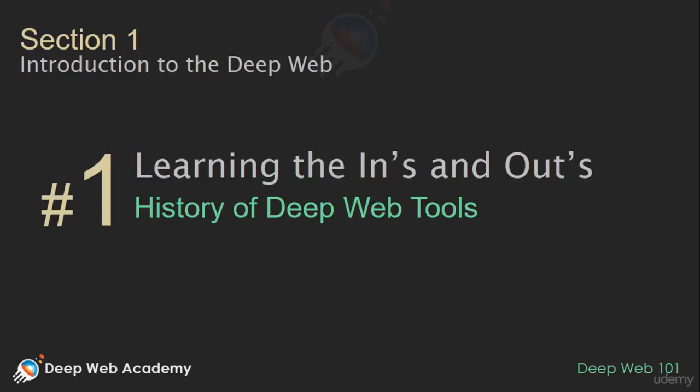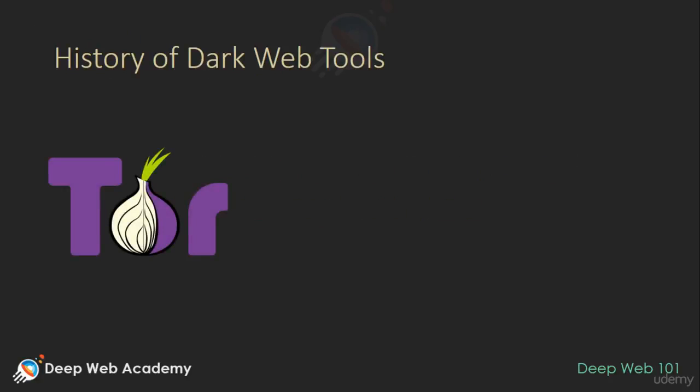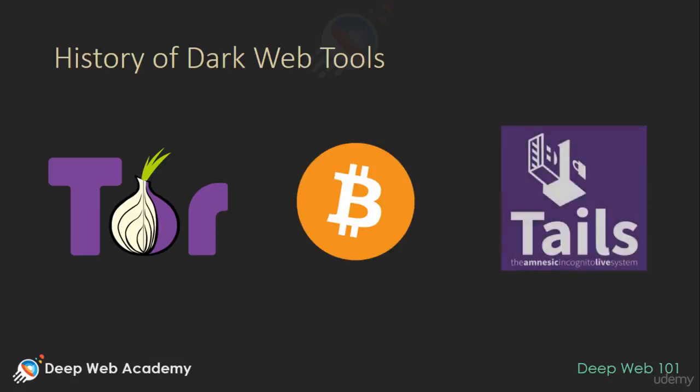All right, so we've talked about the basic tools we'll need to actually access the dark web. But before we dive any deeper into how to use these tools, I think it's important that we go over a brief history of each one. That way, we can get a clearer picture of the timeline behind the dark web and a timeline of those tools used. The tools we'll be talking about throughout this video are going to be three of the main tools used on the dark web. And those tools are, of course, the Tor web browser, Bitcoin, and the Tails operating system.